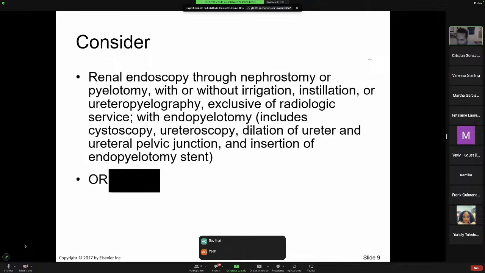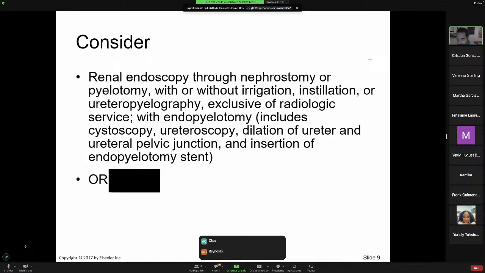Say that again. No, no, you got it. So endoscopy. I find endoscopy, but it's in renal calculus. Okay, but in the chart, when you're going to endoscopy, what do you have? Renal.